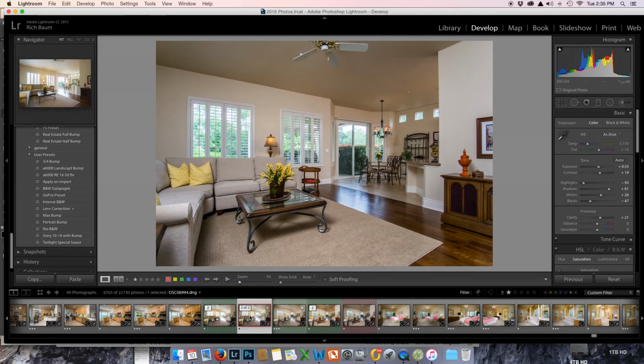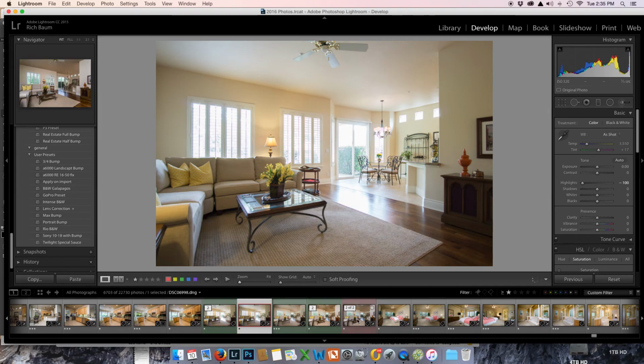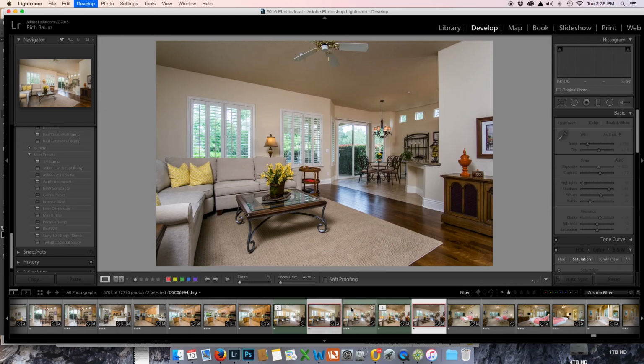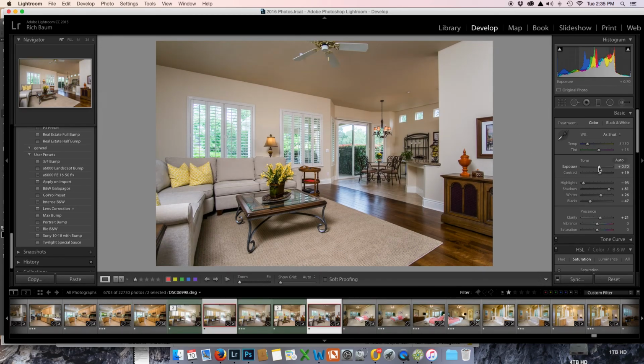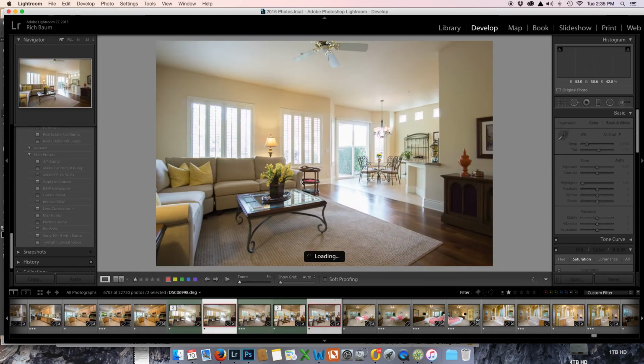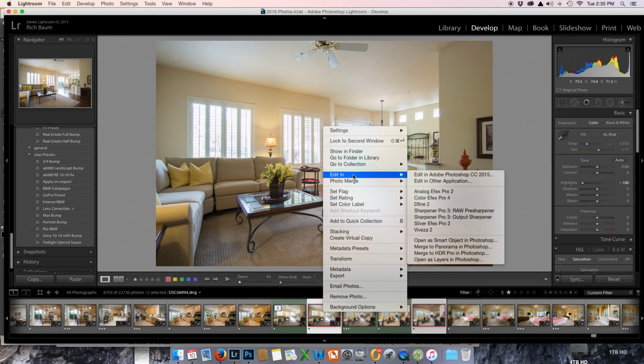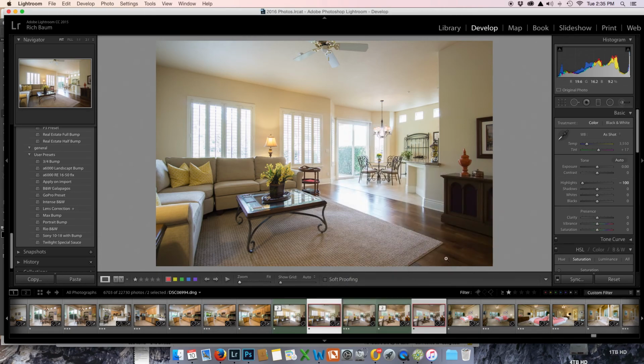And then we've got the ambient shot. If you go back and forth between the two, they're going to fit pretty well together. I'm actually going to brighten up this lit shot a little more. Okay, so we're close to three-quarters of a stop above what was in camera. I compared the two, and I'm happy. Now, let's go ahead and right-click this, Edit in, Edit in layers as layers in Photoshop.